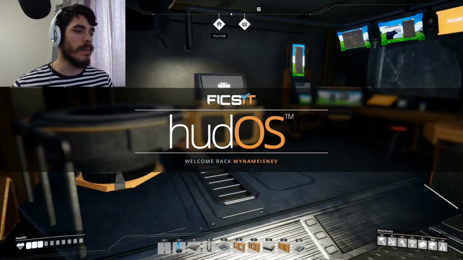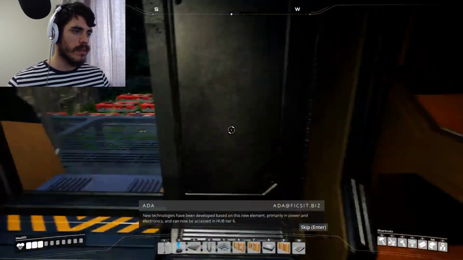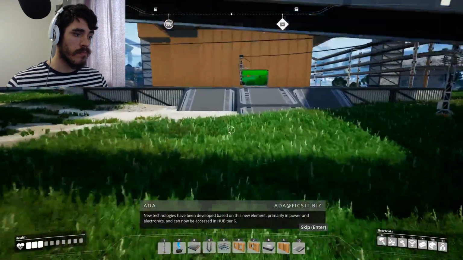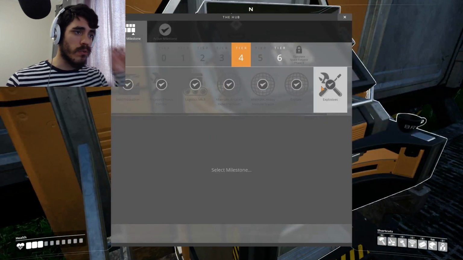I died while trying to build. I'm an idiot, but okay, well I'm here. Supercomputer is completed. Sweet. New technologies have been developed based on this new element, primarily in power and electronics, and can now be accessed in Hub Tier 6. Before we go, let me just check them out, because they sound interesting.